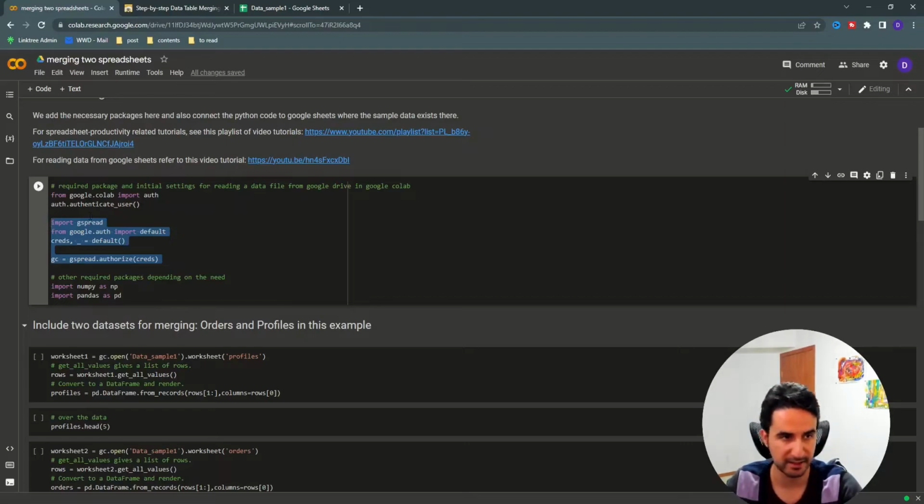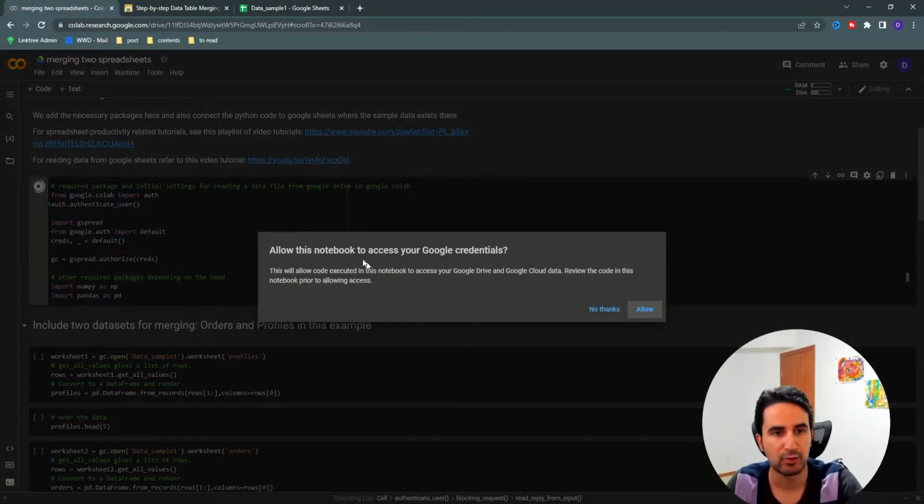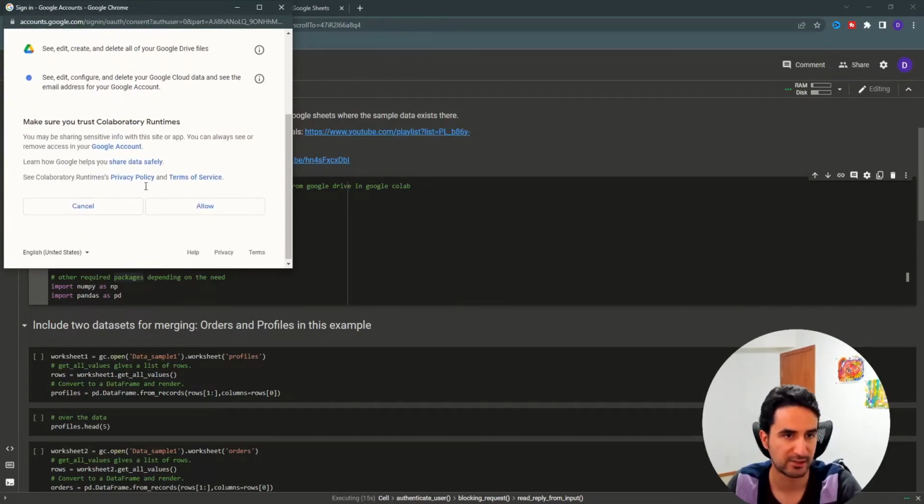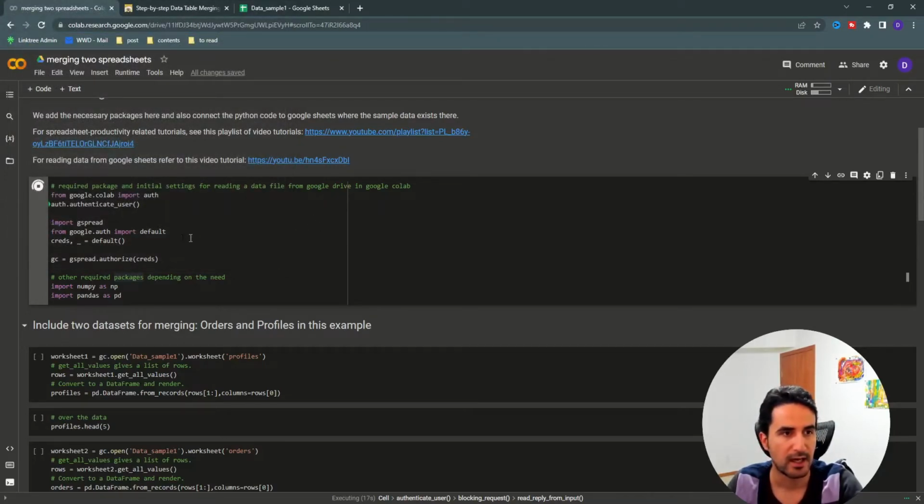So from any editor that you use, you can connect to where your data exists. Again, in this case, my data is from Google Sheet, and I have some usual packages that I'm using as well. So once I run this, the Google Colab environment wants to authenticate and have permission to connect to my Google Sheet. Actually, it's not Google Drive, it's Google Sheet in my Google account where my data exists. So I allow this connection, and it takes a little while, and then you're going to get a green check mark here that means we're already connected.